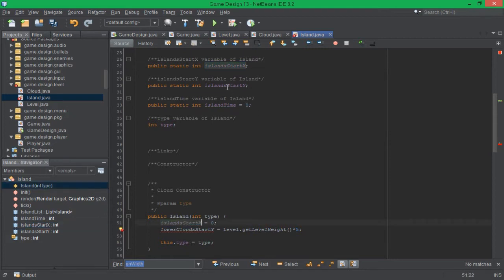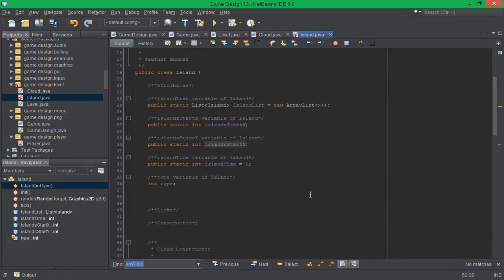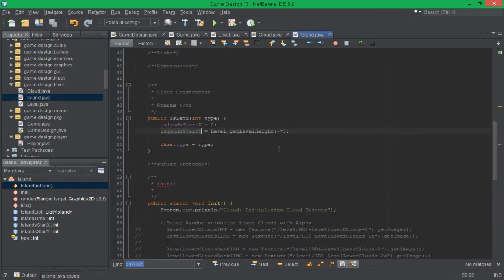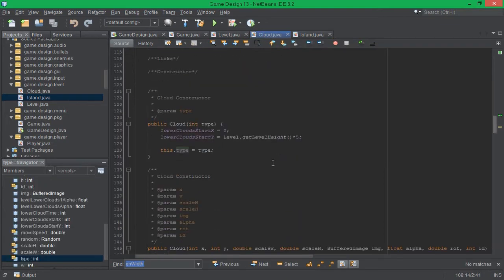Setting in here. Right. And that looks kosher. So we can now set up a set of islands at type, but then we need to deal with the type in here, which is in cloud.